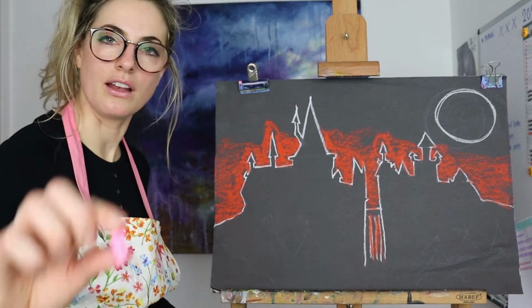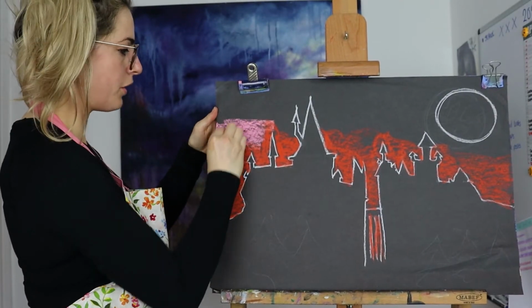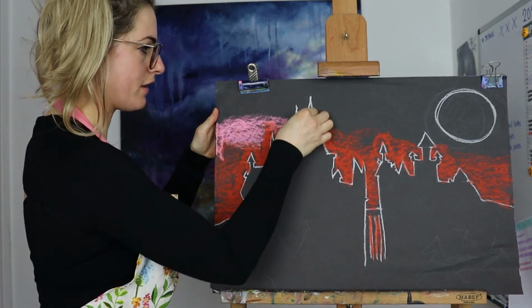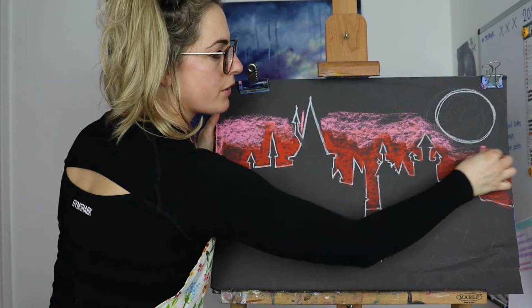Then I really like this colour, so I'm going to do, it's like a pink. You could do any colour for this sky, couldn't you? You could do a beautiful, I'm going to do a blue actually on the top to show you.